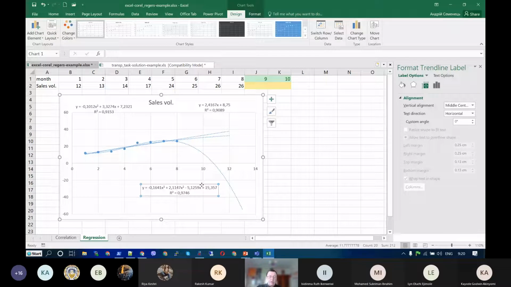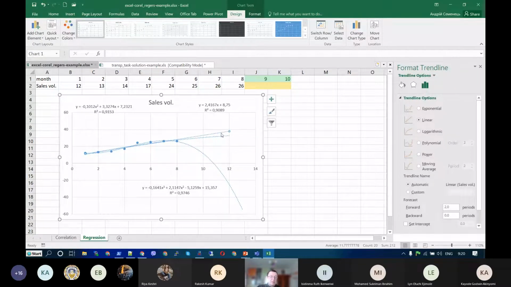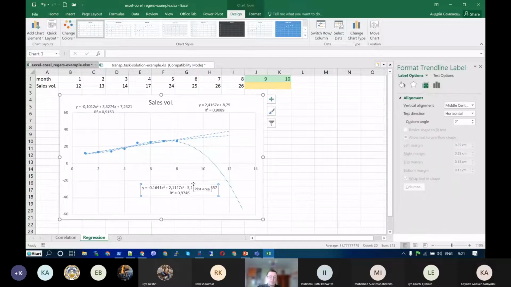But here we have a very high risk of overfitting, because as you can see, over the next 2 months the expected sales will drop significantly. In contrast, when we compare the second order polynomial and the linear model, they are relatively close together. If we consider the last few months of sales, it is more or less linear. So we have to be very careful choosing the third order polynomial as the best model, despite what the technical indicator, the coefficient of determination, says.